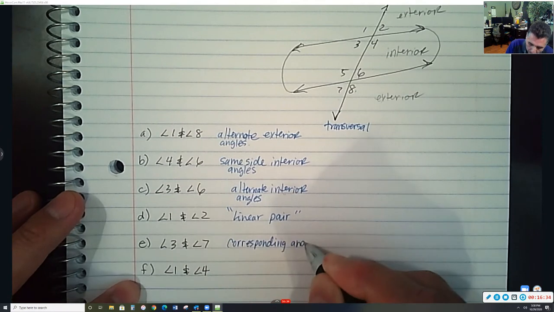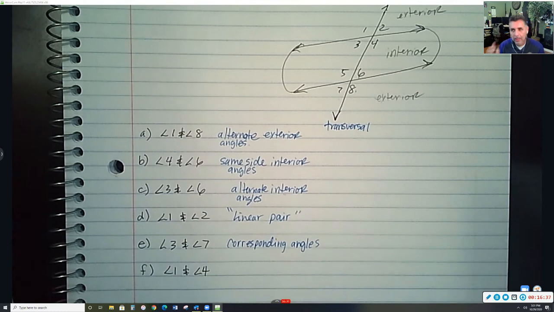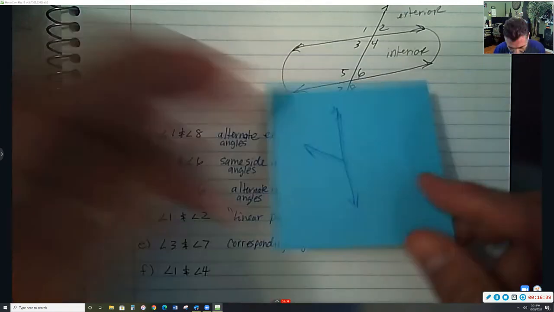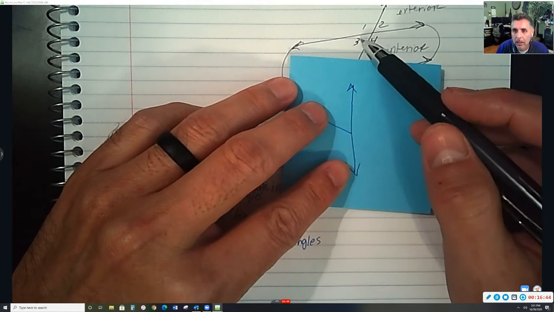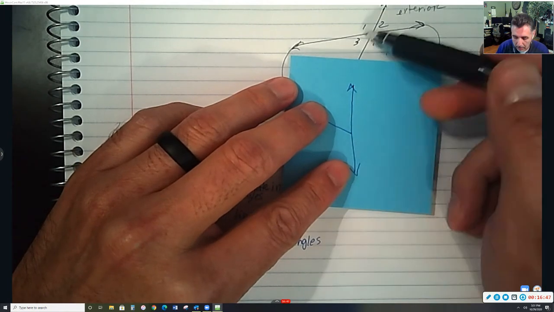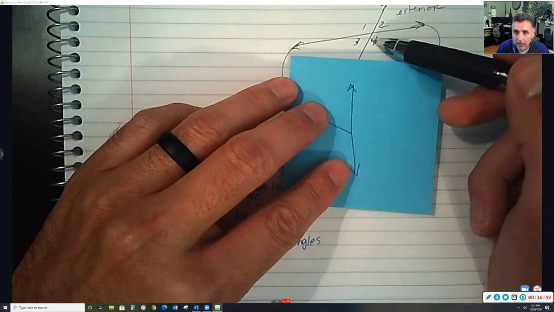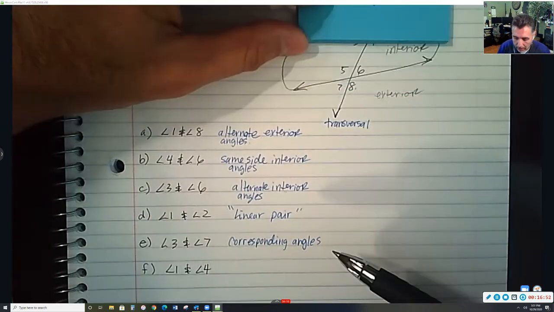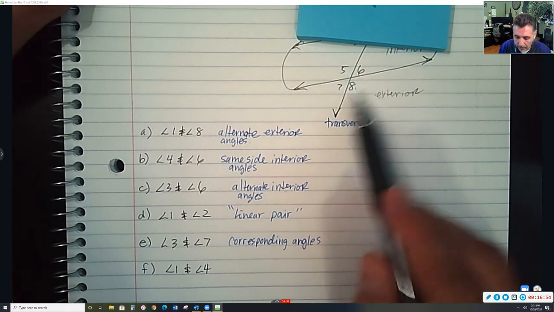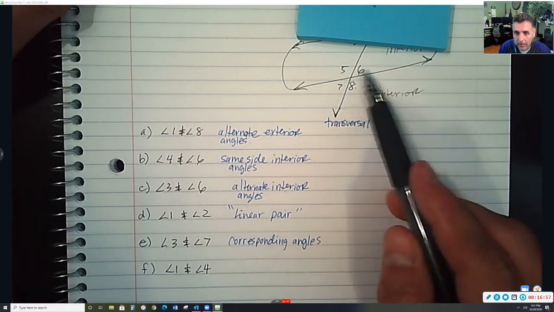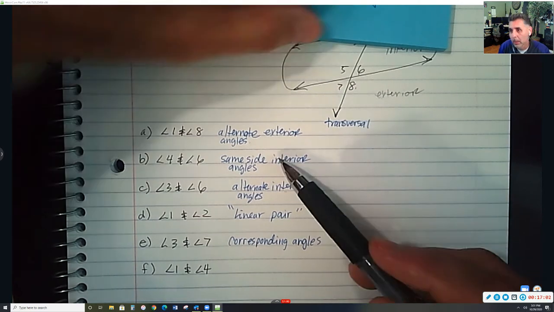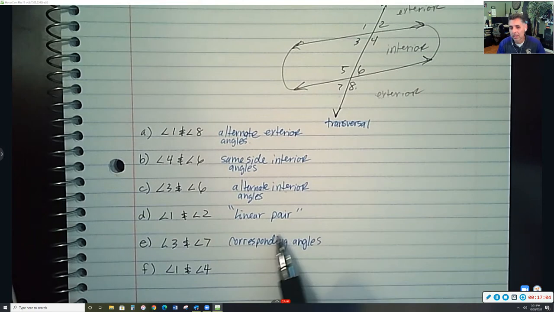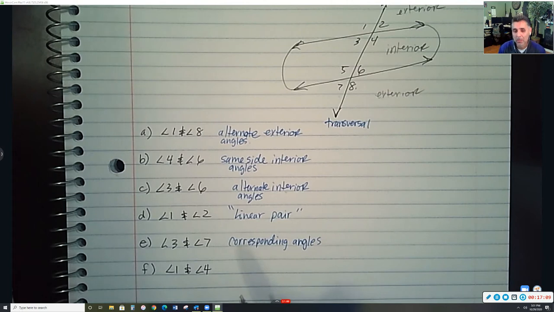angles. So remember, corresponding angles means they're in the same corresponding position. So if you look at 3, let's look at the X up here in 3. I would call this the bottom left, because it's below this one and to the left of the line. So that's 3. Then if you look at 7, again, in relationship to this X, it's in the bottom and it's on the left side. So 3 and 7 are both on the bottom left, so they're in the same position. So that's called corresponding angles. Same position angles would have been a better name.